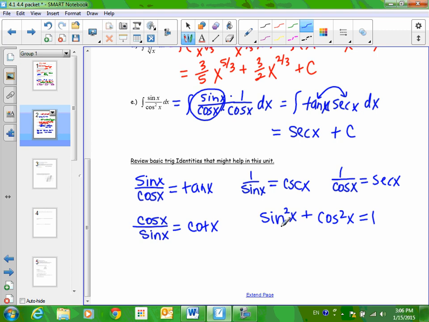So these are identities for the most part students remember. I mean, there were some weird ones, like sine of 1/2 a and all that. If you decide to become a math major, you may use more of those, or if you take several semesters of calculus, you may need to know more trig identities. If you become an engineer or something like that. But for this class, this pretty much covers you. You never know what could be thrown out on the AP test, but we're not going to focus on what we don't know. We're going to really focus on what we know. And if you want to dig out your old trig sheet, you could.